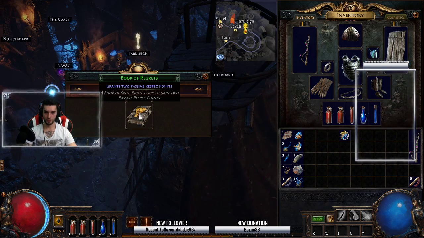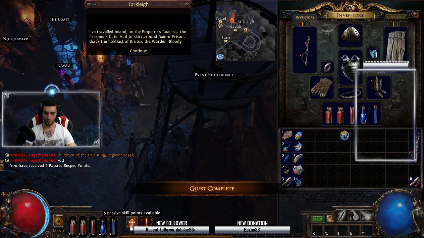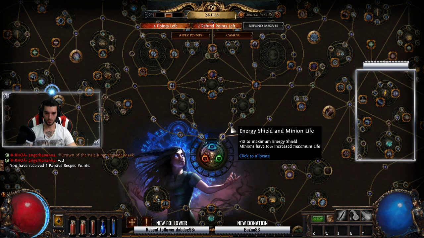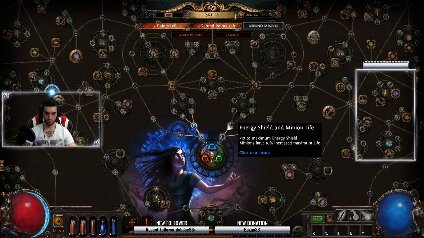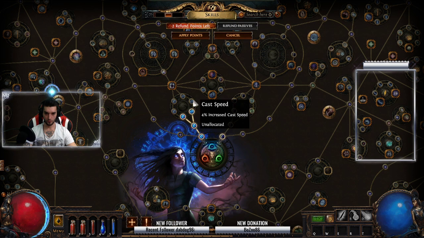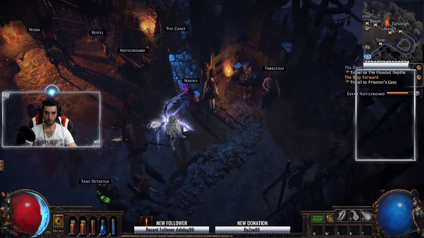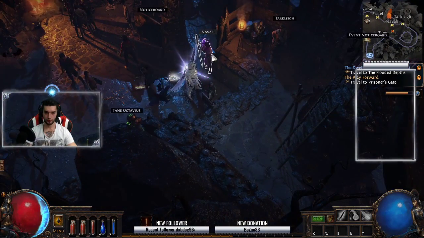Sweet. And this is the Book of Regrets. Collect. I've traveled inland on the Emperor's Right Road via Prisoner's Gate, and I get a passive point. Now we have 5 passive points to use. We're gonna use mana, energy shield, spell damage, minion damage, spell damage, cast damage. Okay. Oh, this guy looks dope. Yeah, bro. Let me wear that.